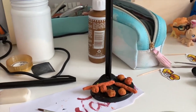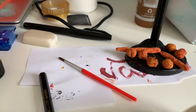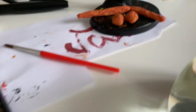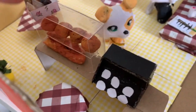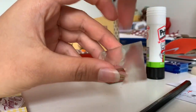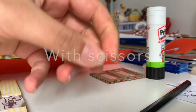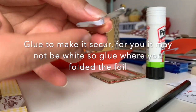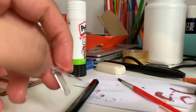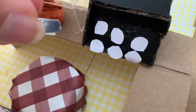I think our bread is ready now, so I'm going to go ahead and put it in the display case. I'm not going to glue it down because it adds extra detail and we can actually take them out and give them to customers. I've now placed them all on the cabinet. The ones still drying will go outside, but these ones go inside. Now I'm going to make some tongs to pick up the bread — you're going to need some foil. Cut a strip, fold it in half, fold it again, and curve the ends a bit. Put some glue on the white part. Trim off any excess white. Now you're done with the tongs — they can actually pick up stuff. I place it right in the display hole.